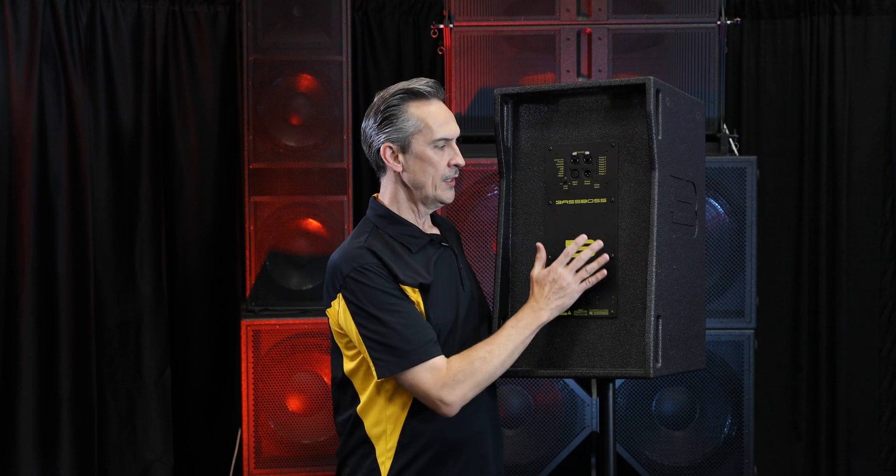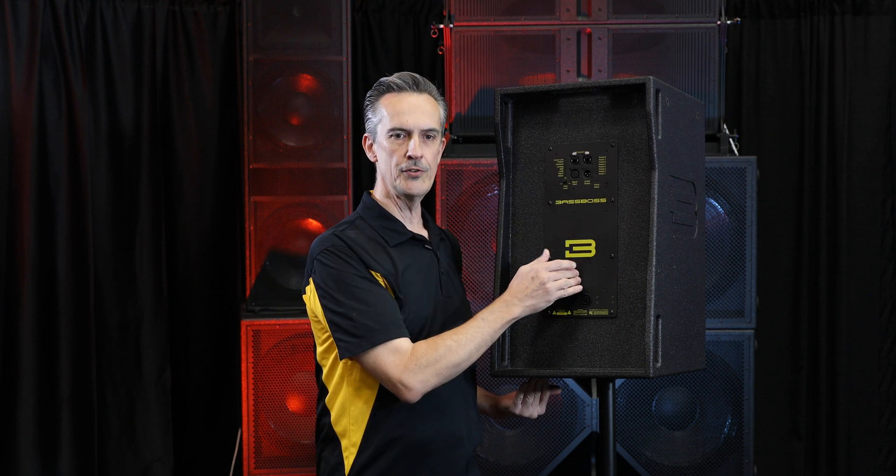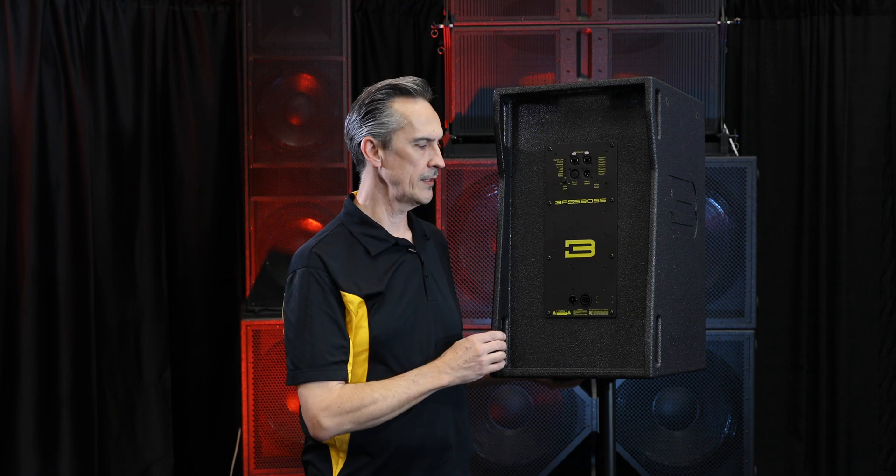The subwoofer amplifiers and subwoofer DSPs are now all the same, making them more easily intercompatible — you'll be able to connect and communicate with them remotely. The amplifiers for the subs are now universal voltage: 100 to 240 volts, with marginal operating range of 90 to 250. If you're having generator issues and it's sagging, it won't lose any output relative to 220 until you go below 110 — down to 100 volts you lose a little bit of output. So anywhere you're likely to use these, you'll get the full output available from the cabinet.